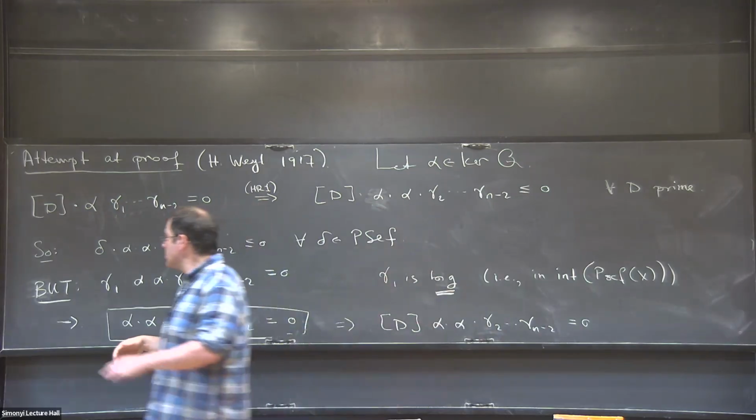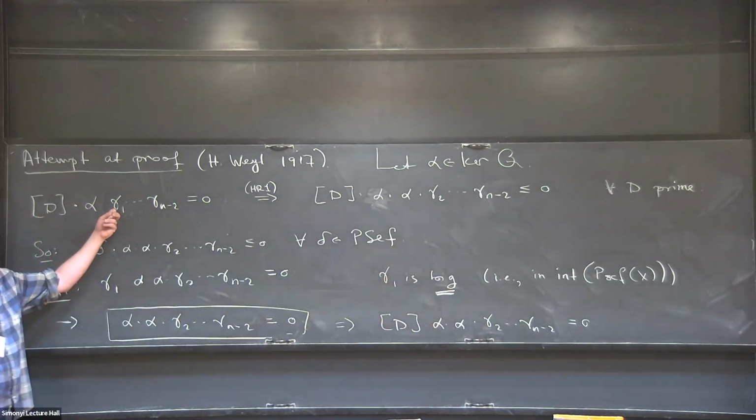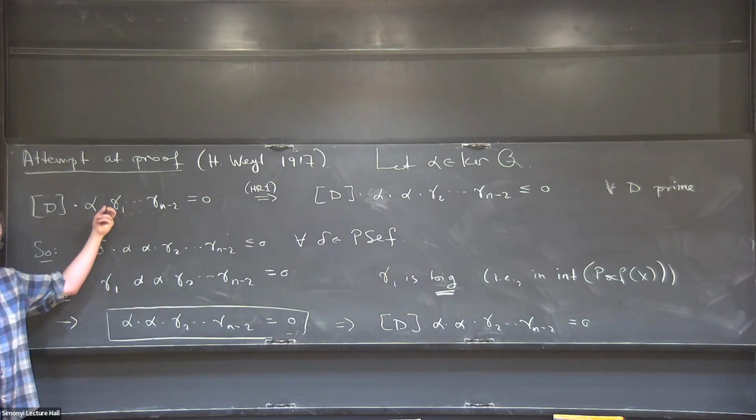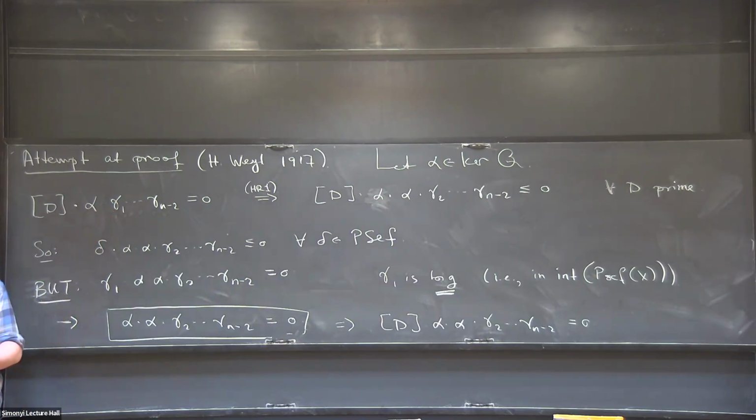But this is a nonsensical argument because you see, just because a divisor is big doesn't mean its restriction to D should be big. And that's the problem. What am I really saying? Let me translate this back to convex polytopes. If I have a convex polytope, what it means to be big is that the polytope is full dimension, right? It has dimension n. Just the fact that the polytope has dimension n doesn't mean that the faces in the normal direction of the rays of the fan all have to have dimension n. They could have any dimension, right? The dimension of the polytope itself says nothing about the dimension of its faces.